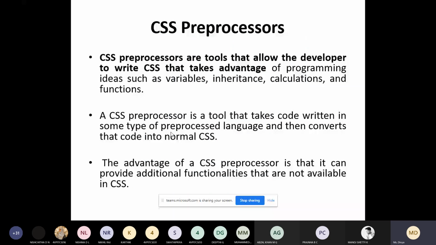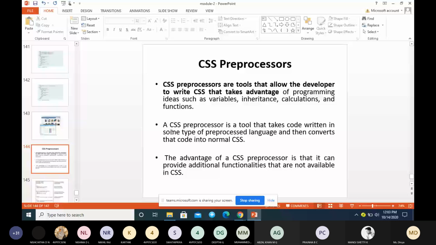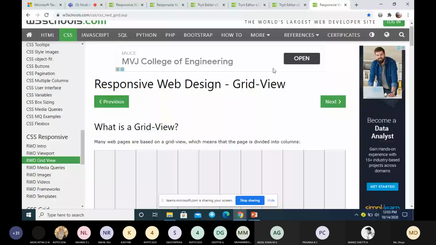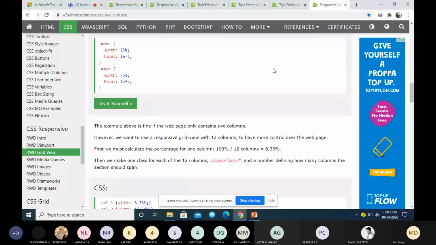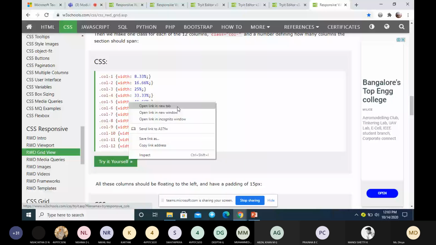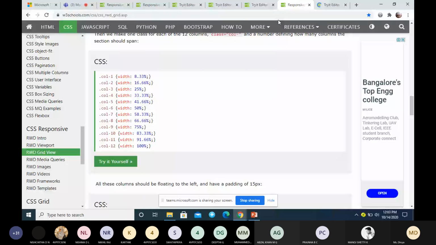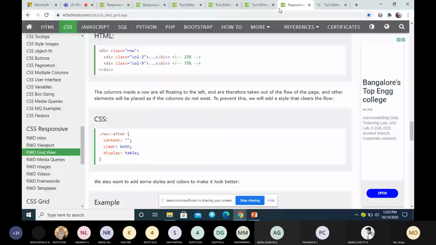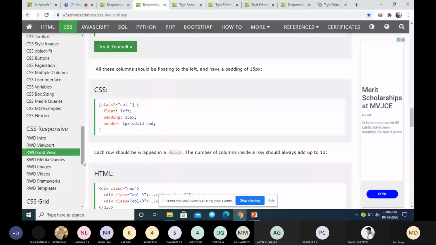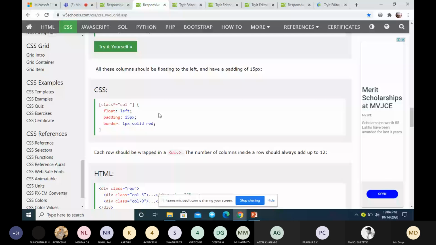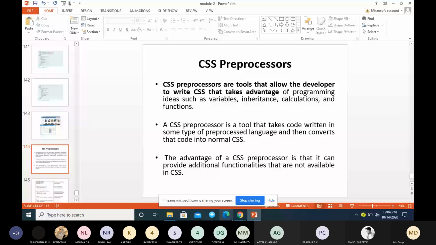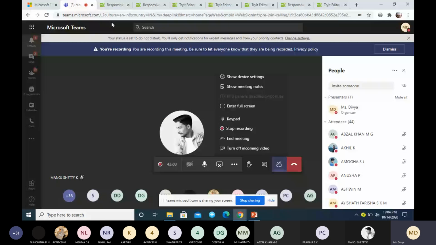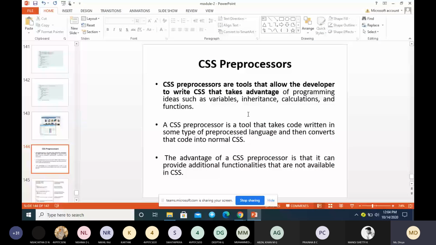The next one is CSS preprocessors. CSS preprocessors are tools that allow developers to write CSS that takes advantage of programming ideas.